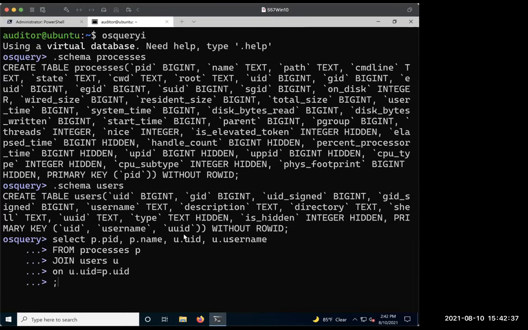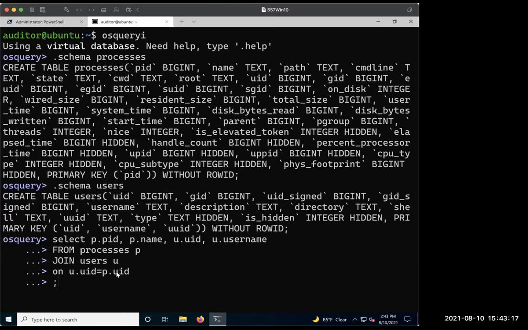If any of you are Python coders out there, you know you want to make your stuff readable and usable and have that mentality of simplicity. You should do the same thing here, and this is a way that you could do it. So you will alias, and I'm doing the same thing with users aliased to U. All I'm doing is saying, give me the process ID from the processes table. Give me the process name from the processes table. Give me the user ID from the users table. Give me the username from the users table. And then I'm saying from this table, I'm going to join it with this table, and we're going to join it where the user ID is the same in both of these.